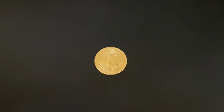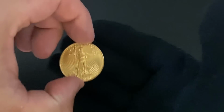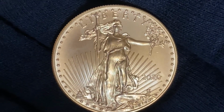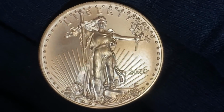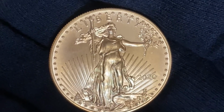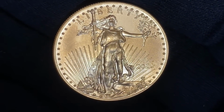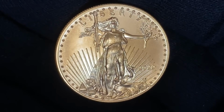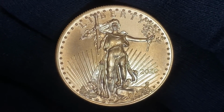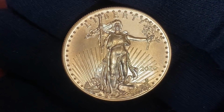All right, here it is. The 1 ounce American gold eagle in all of its beauty. I am so incredibly excited to have been able to pick one of these up. Now, I bought this at my local coin shop. I went down there and said, hey, what kind of gold do you got in stock? What kind of silver do you got? And he had some 2020 American gold eagles. I've been wanting to pick one up for so long now, I decided to pull the trigger.